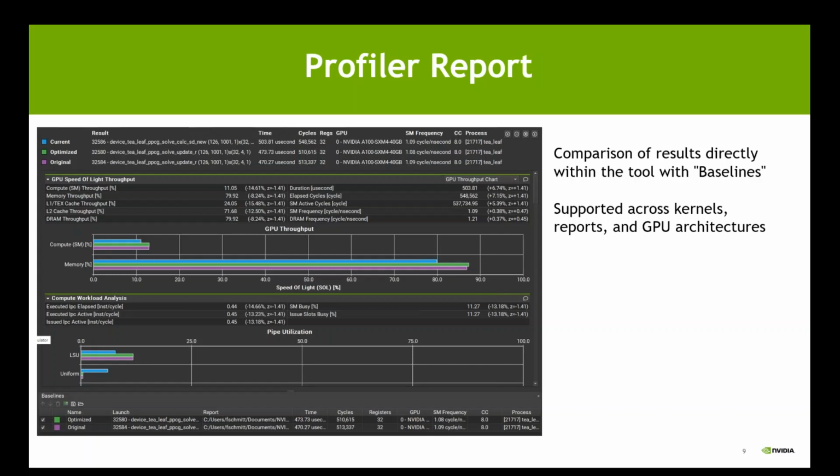One of the coolest features, I think, is that you can compare pretty much everything directly within the tool. So you can compare results from the same report or even across reports, but with what we call baselines. You can select one or more results as baselines, and then the current result that you're looking at will be compared to these baselines. And you can see, once you made an improvement to your kernel, hopefully an improvement, what is the difference? Did it get faster, slower? Is more memory transferred or less? Things like that.